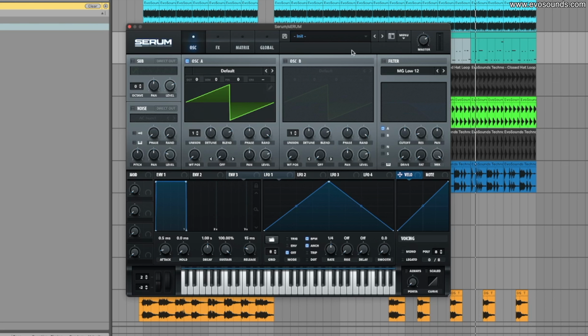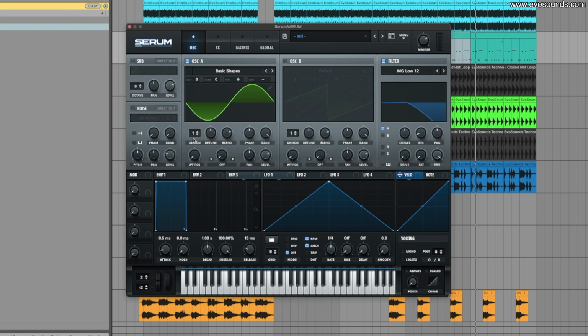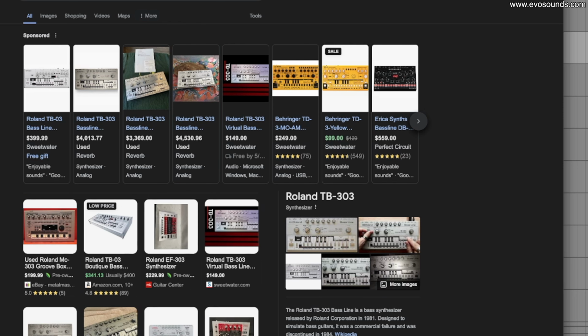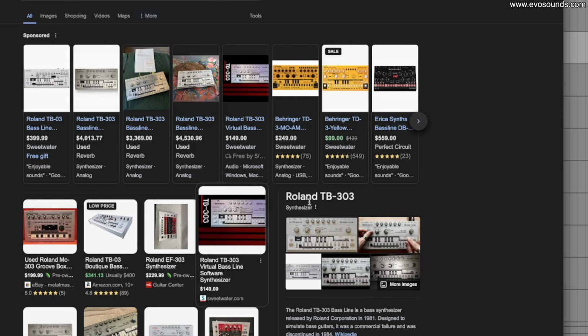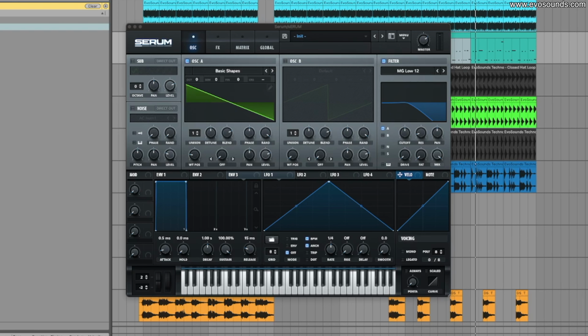All right, so when it comes to acid, the first thing we need to know is that you're going to start off here and go with either a saw or a square. Those are the more popular waveforms and the ones you're going to find on a traditional 303 machine that you have to sell a kidney or a liver for. A 303 is $3,000, which is funny, right? The world works. They say there's no God, right?